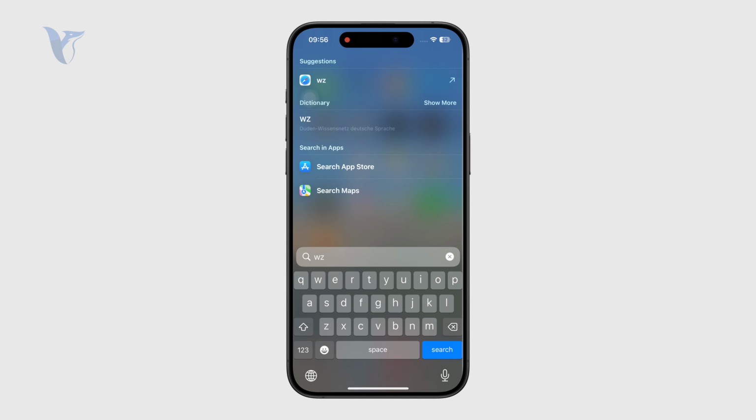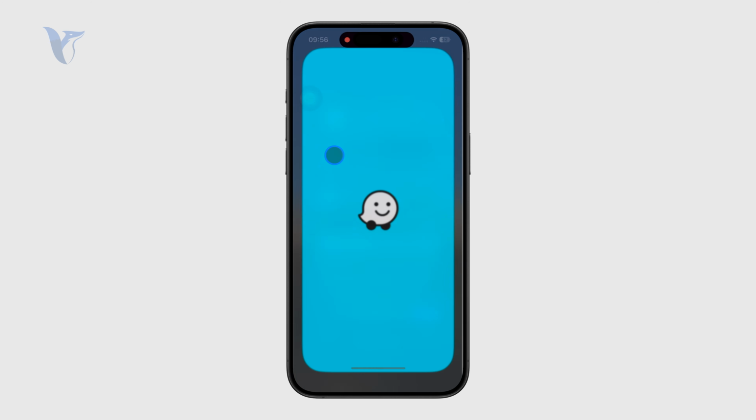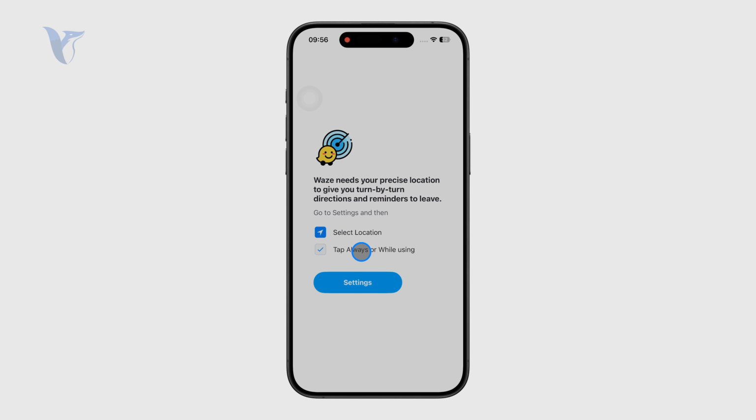Right now, the app, as you can see, is already part of my phone, so I can open it up and begin using it. So that is how it works.